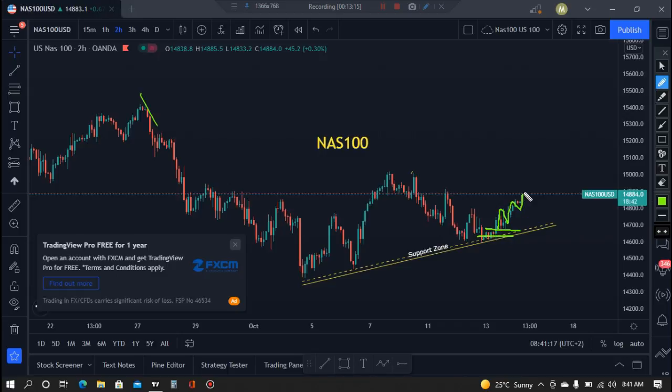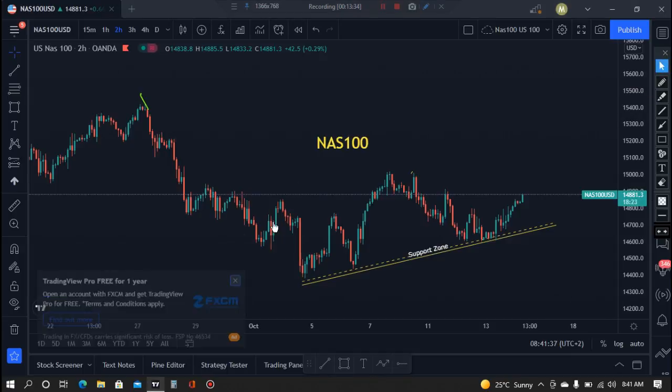Then I think everyone's just eating at the moment. Even though I still have a position, I think I'm going to close around this area. I think the market is about to really push up, and it will just keep pushing up for some time, because if you check, the market has been going down for some time.